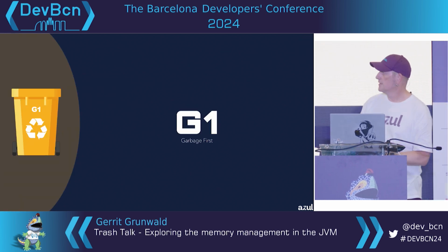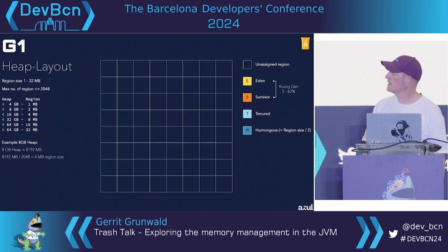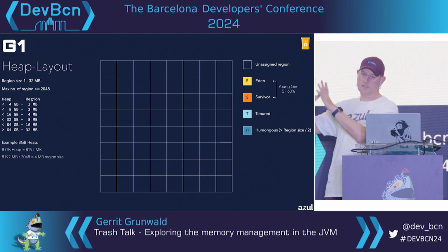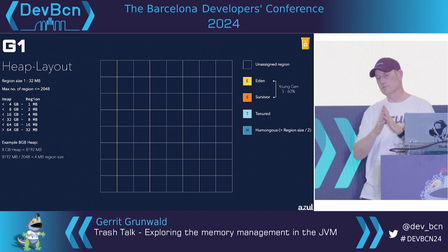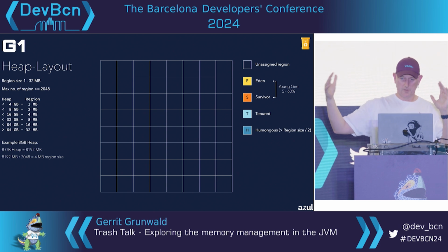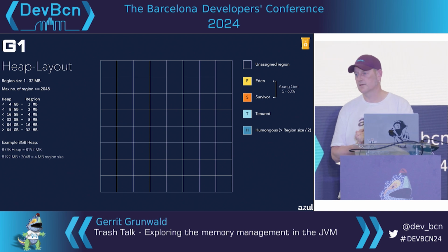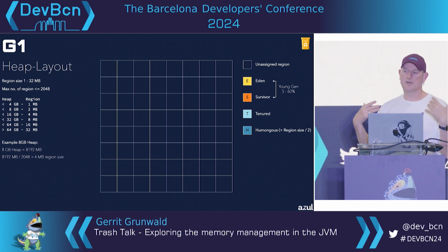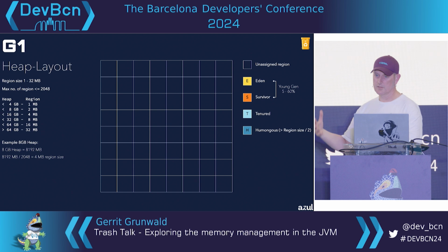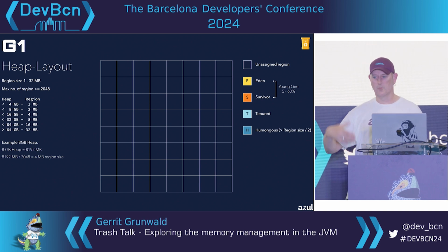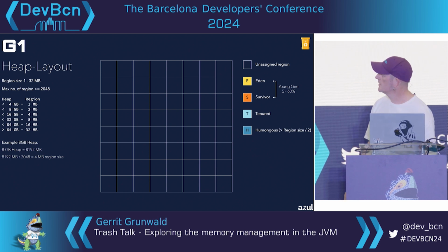Garbage First. This is a very specific collector because it's different from all the other ones. We saw how the heap was structured with the Eden, survivor spaces, and the tenured space. That leads to problems if you have larger heaps. Because if the tenured space gets really big, let's say we talk about 512 gigabytes, garbage collection takes forever. Right? It can really be multiple seconds. And you don't want to stop your application for seconds, your web shop on Black Friday. Just, oh, sorry, we do a garbage collection for the next 20 seconds, sorry.